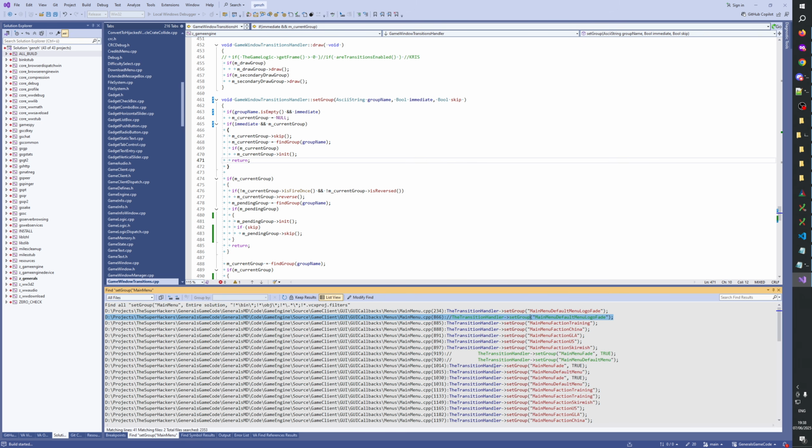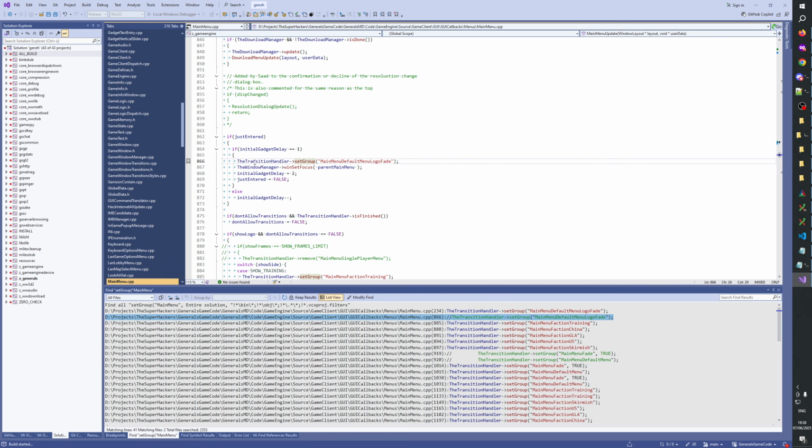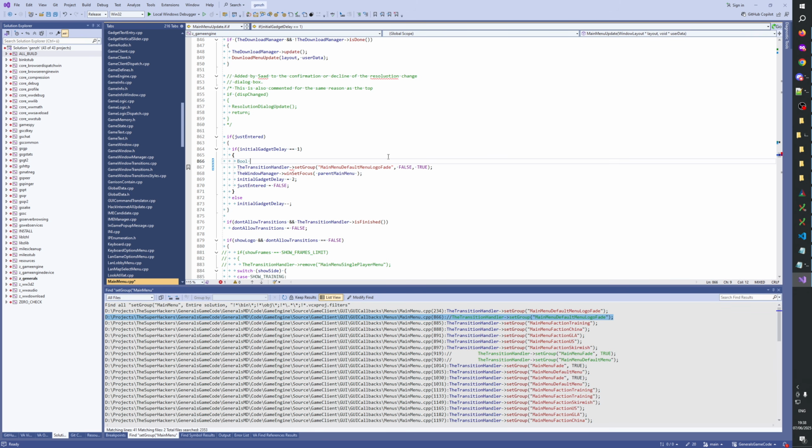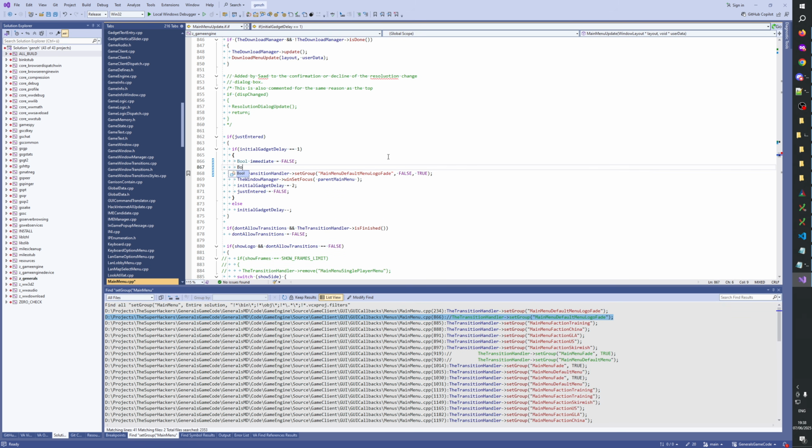Okay, and then we go back here and we put immediate false and skip true. Let's put a bool immediate false, bool skip true.